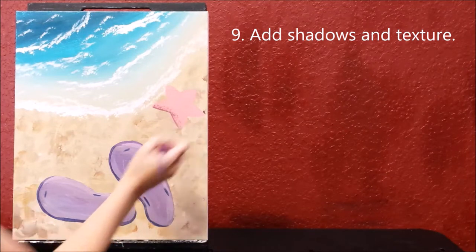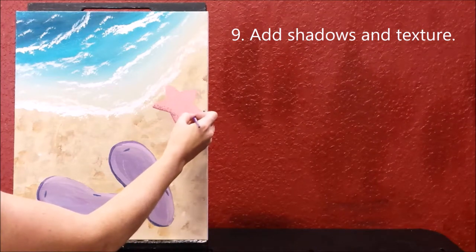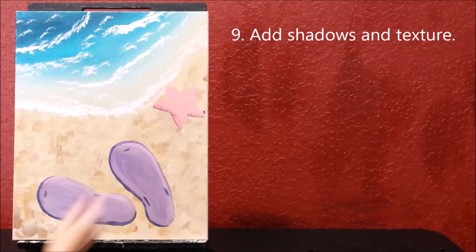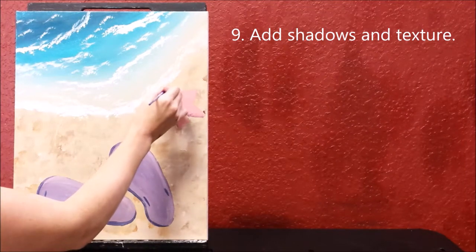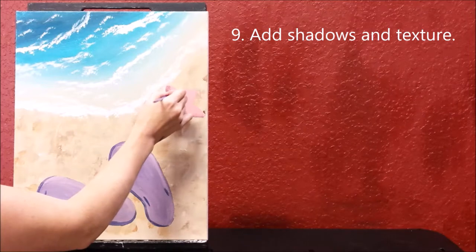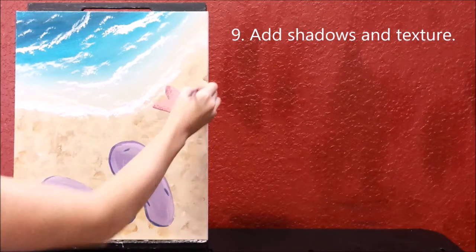Okay, and I'm making a line along it, and then I'm doing little tiny dots to create a little bit of texture. The dots get smushed into the line, and then a few of them come above the line, but they stay really, really close to it. And I can spread them out a little bit or get really close together right along the line. That's what I like to do.